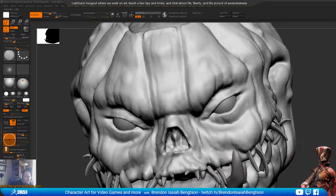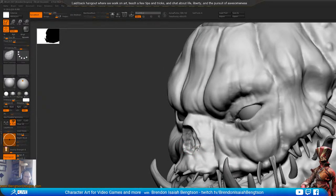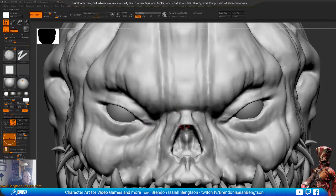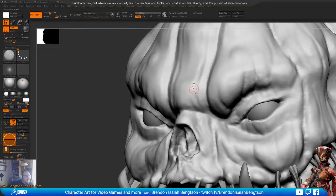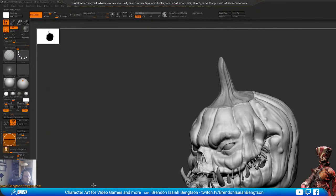Then I think I'm going to paint black in there, so I'm not too worried about it being... I do want to have a little bit more interesting breakup through here, though. Maybe this actually comes like that. Maybe we've got kind of this... that kind of thing happening. Don't really like that. I think we'll do some more of these just vertical lines through here. That's kind of his characteristic, is these vertical, thinner, smaller lines. Okay, let's dynamesh one more time.